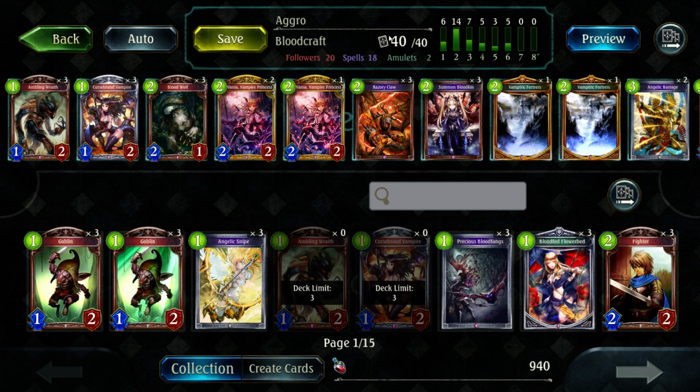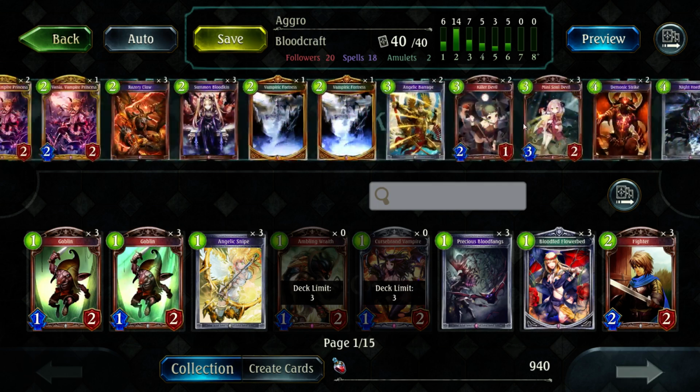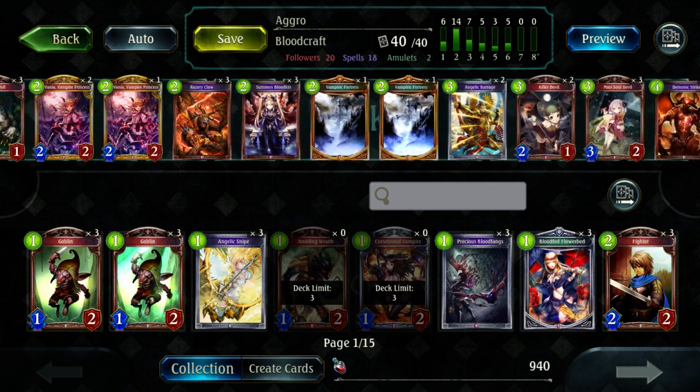So like I said, you can have 40 cards in a deck, while in Hearthstone you can only have 30. In Hearthstone you can only have 2 of each card and 1 of each legendary. In Shadowverse you can have 3 of any card, including legendaries. So you can put 3 legendaries into your deck if you want.